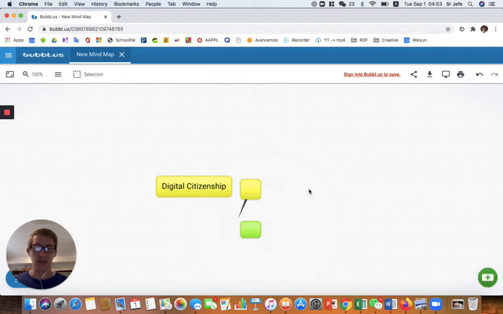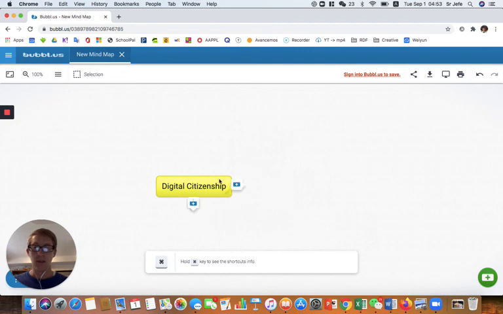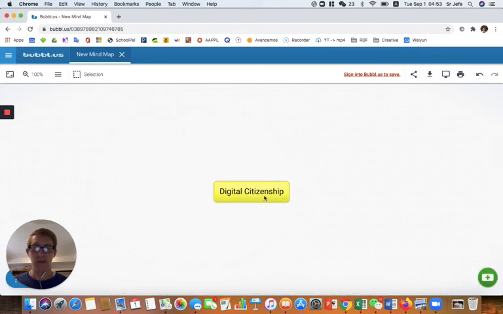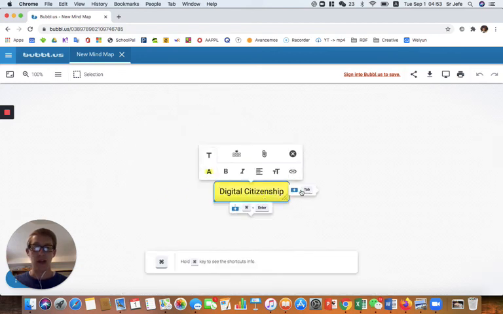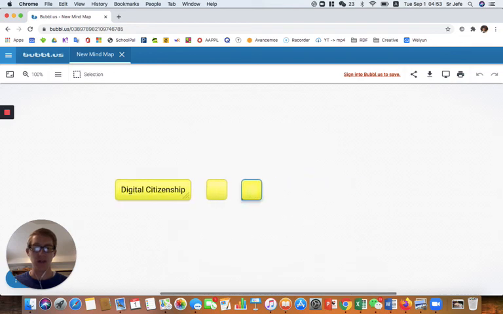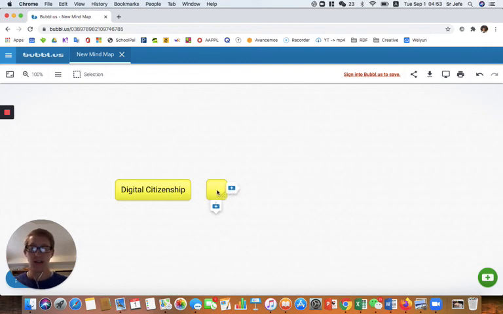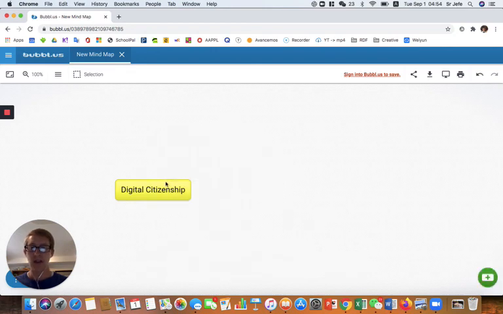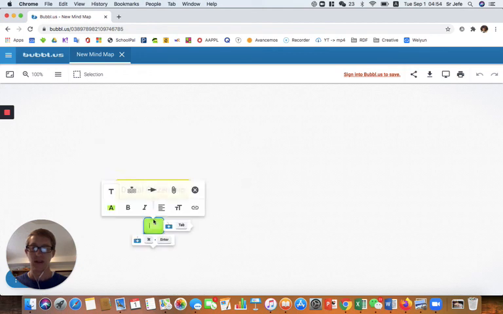So let me delete these out by clicking the X button here. So we're going to change this from a circle to, let's do a normal grid. And you see here it says tab if you want to create, oops, I created two. If you want to create one that's in the same family, or I think they call it another parent, and then you can create another child by clicking this button here.